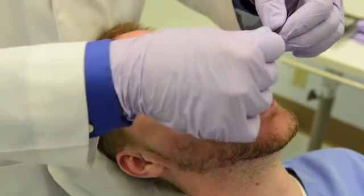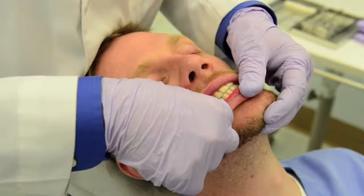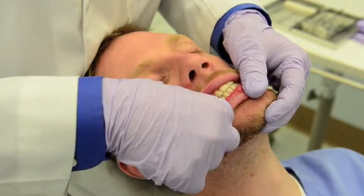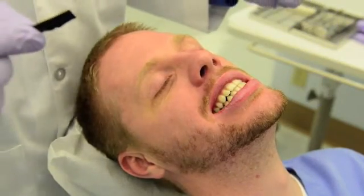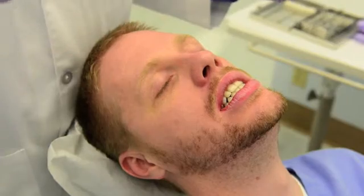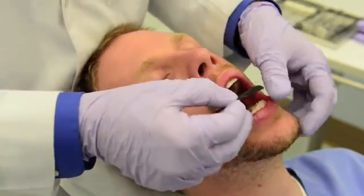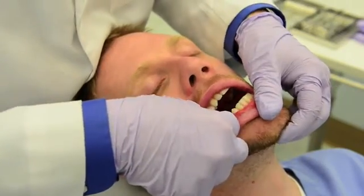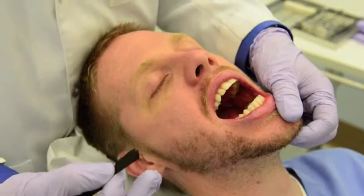So let's go ahead and check out the left side. Go ahead and bite down, Eric. Now climb up a little bit. Now slide your jaw to the left. Now move. Now Eric on this side had to move almost 3 millimeters before the articulating paper released and before the teeth separated. Now we'll go ahead and check the interference, same place on the distal buccal cusp of the second molar.